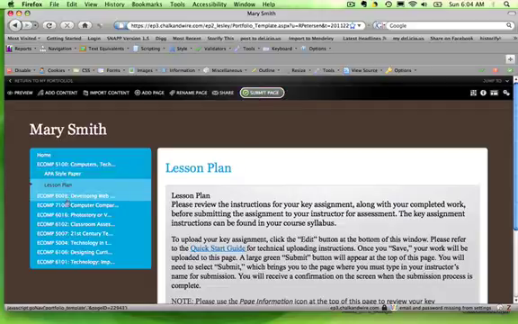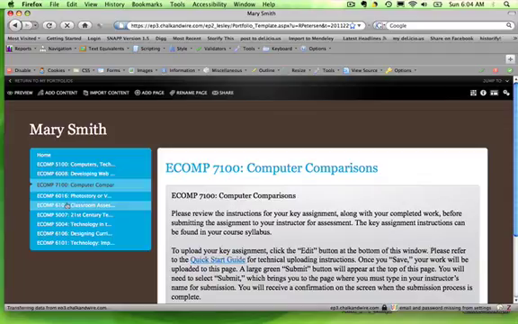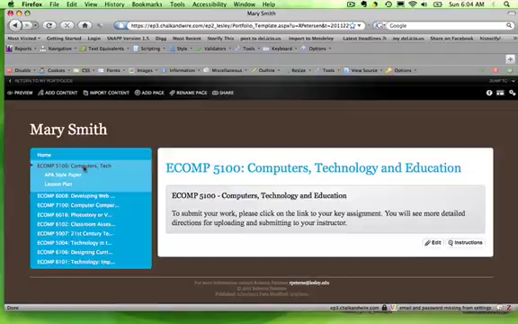As you go through the program of study, you'll notice some of your courses only require one key assignment. If that is the case, you will not have assignments that appear underneath. You will see the instruction prompt immediately to the right. Only courses with more than one assignment will have the submenu. This concludes the overview.